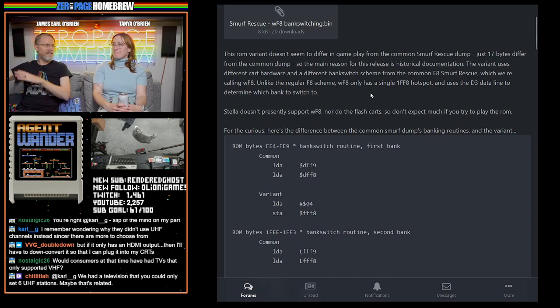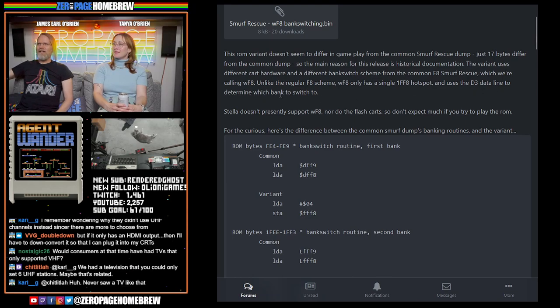And this is a new scheme that has never been encountered before, because probably maybe 95% of the copies of Smurf Rescue were the original one, and they never really ran into this, because all you need to do is dump it once. Now people can play Smurf Rescue. Interesting, right? It uses the D3 data line to determine which bank to switch to. So maybe there's four 2K banks or something like that.